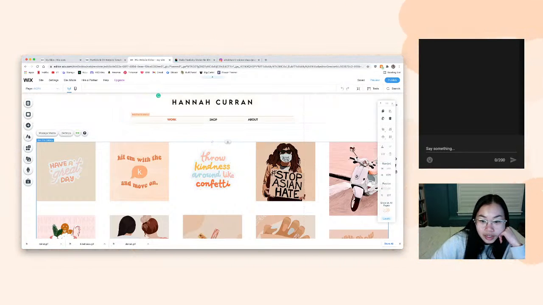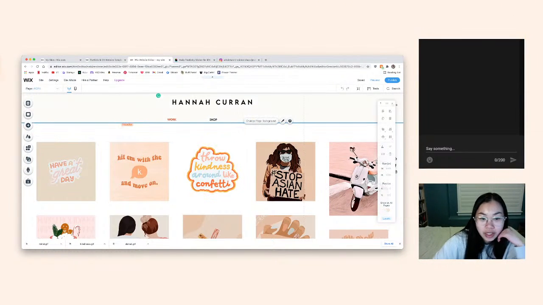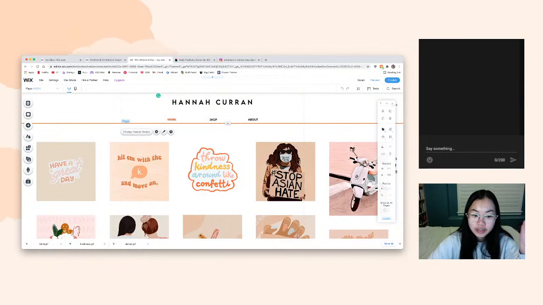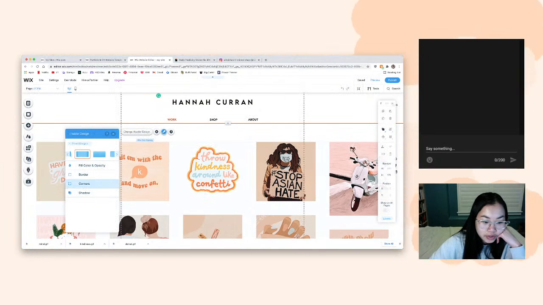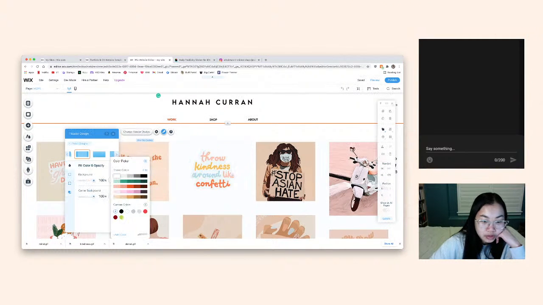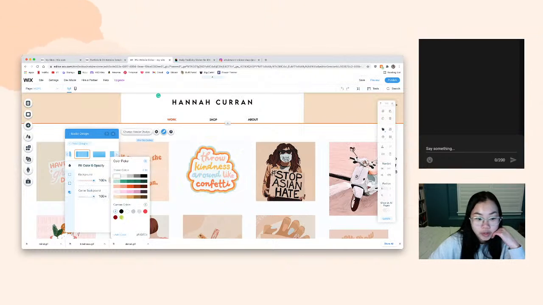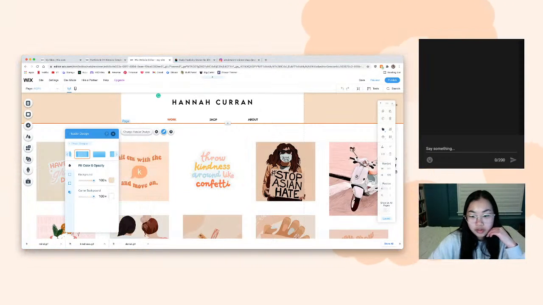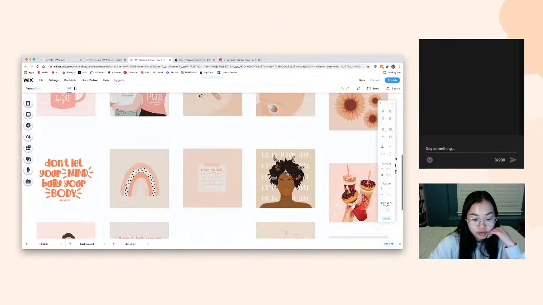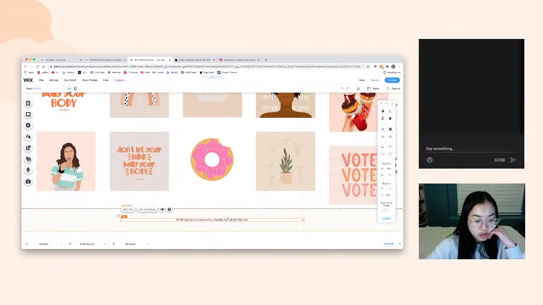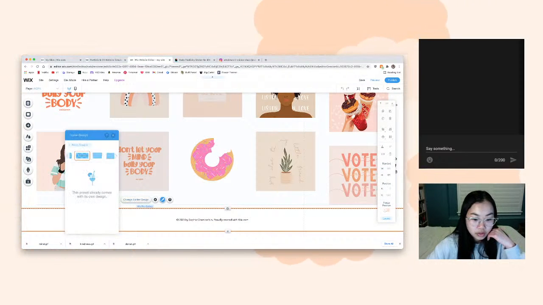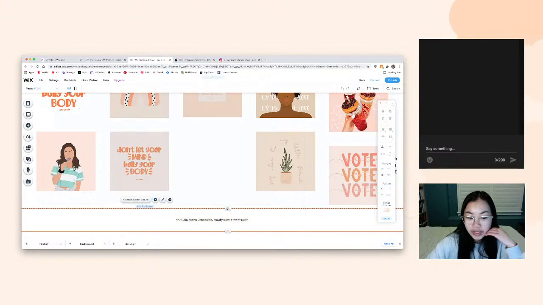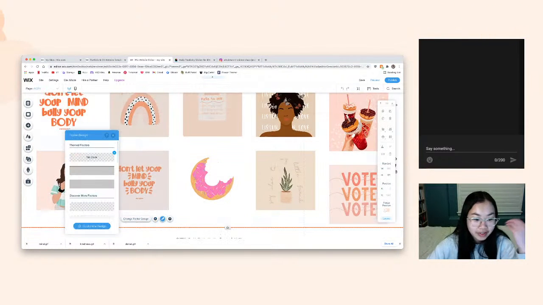Now that I'm looking at it, I definitely want a color here for the background. I think matching a color here could be nice. So I'm just gonna click fill color. We're gonna go here. And this color actually matches perfectly. And then I'm gonna do the same thing for the footer. Change footer design. Customize. Oh wait, I want to go to the little brush tool is how you can customize things.